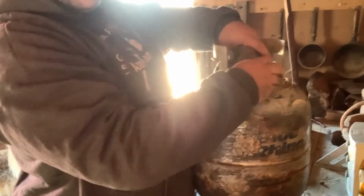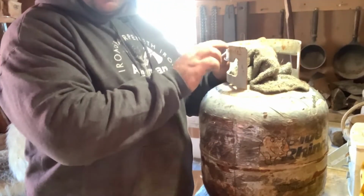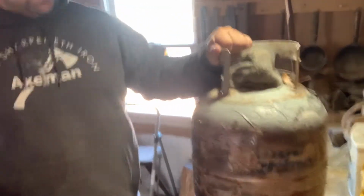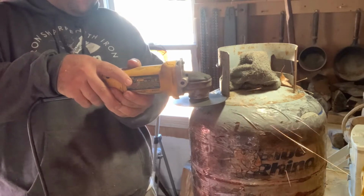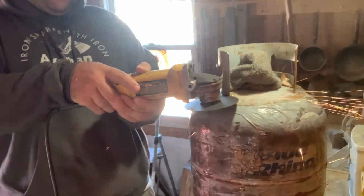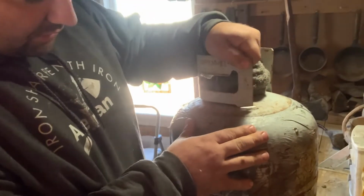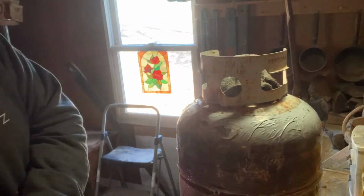I'm going to try to cover the head of this thing. There's three welds here. There's one on each side and one on the back, and so I'm going to cut this off so that I can get to the valve easier, take that off easier. The scariest part to me is cutting this thing at all. Here we go. Actually cut very easy. As you can see, that weld is cut. And I'm just taking it off to make it easier to access the valve here. Easy.